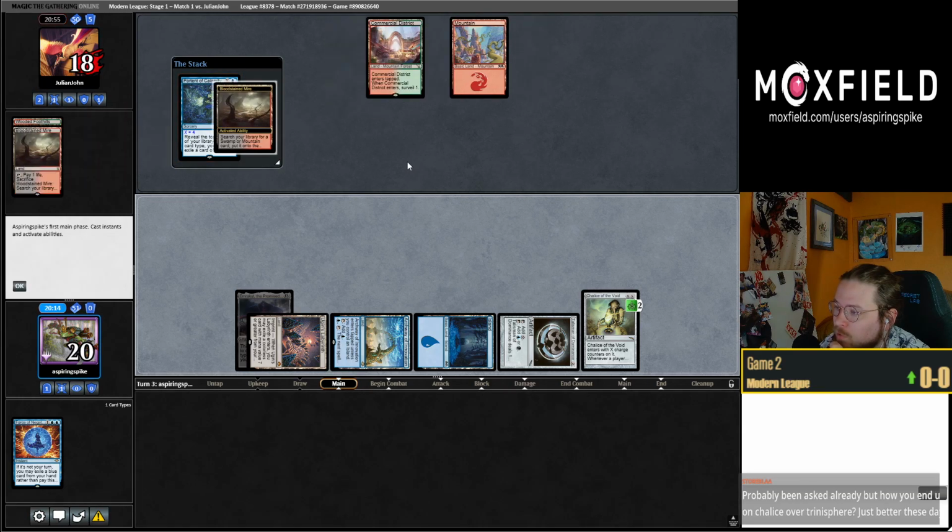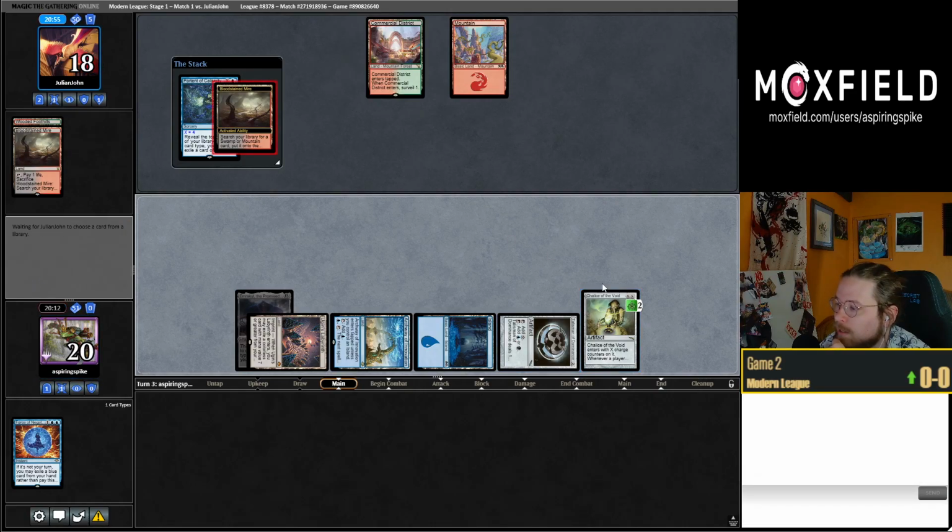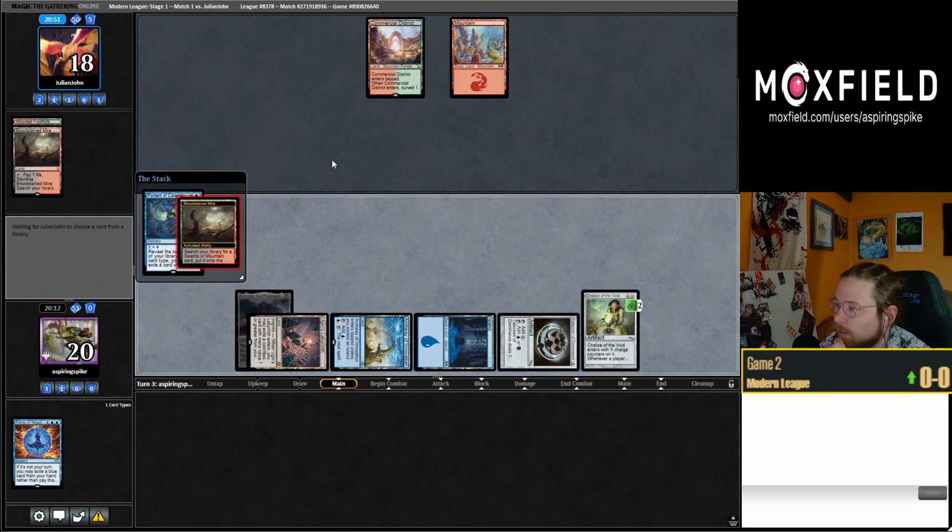How did it end up with Chalice over Trinisphere, just better these days? Well, Chalice is kind of a combination sideboard card. It comes in against more matchups than just Storm, if that makes sense.